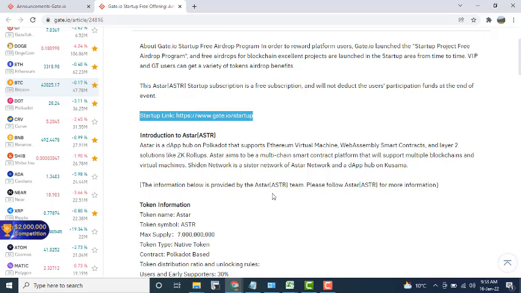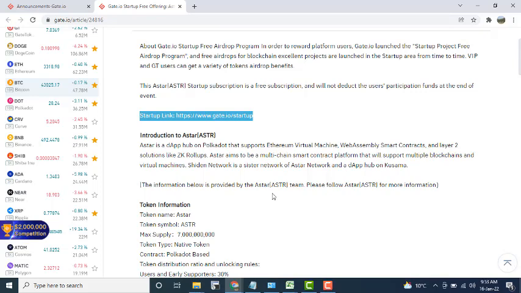According to me, this seems a good token that is going to list on Gate.io, with WebAssembly smart contracts and Layer 2 solutions like ZK Rollups. ASTR aims to be a multi-chain smart contract platform that will support multiple blockchains and virtual machines.